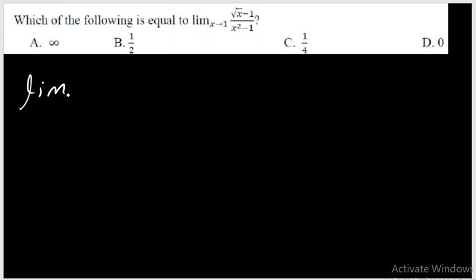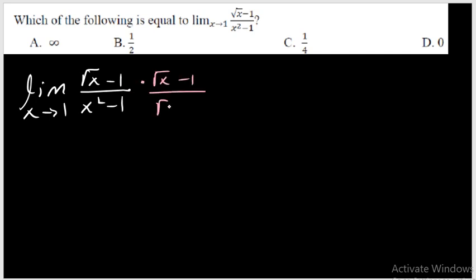The limit of square root of x minus 1 the whole over x square minus 1 as x goes to 1. This time again, substituting 1 directly will give us 0 over 0, which is undefined. But we can multiply the numerator and the denominator by the conjugate of the numerator. We can rationalize square root of x minus 1 over square root of x plus 1, just to avoid the square root of x minus 1 and write it as a linear part, and then we can factorize the denominator part.